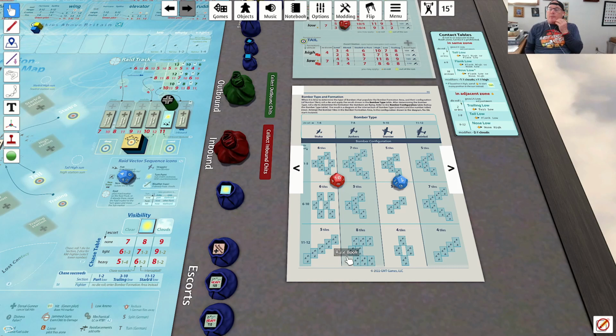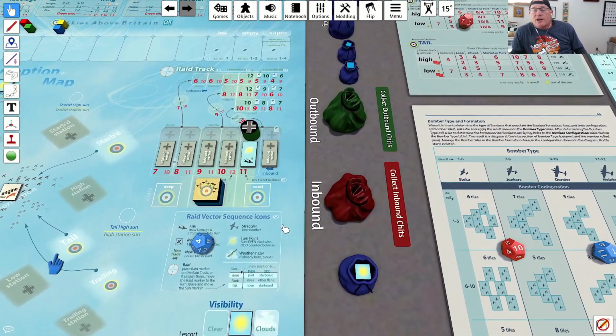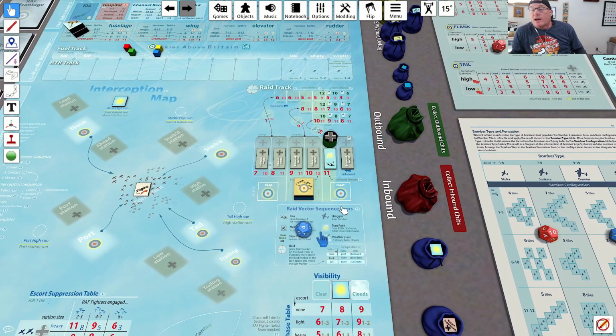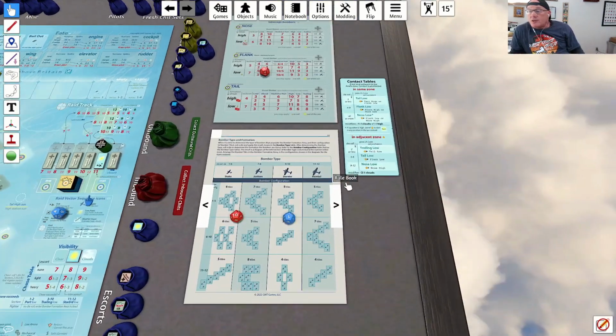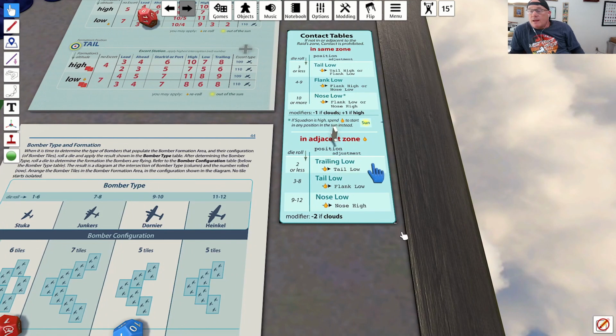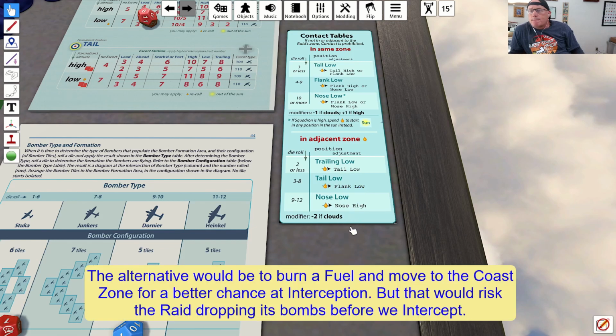Red is for the bomber type and blue is for the formation. In the real world, would we do that, or would we attempt to... I am jumping ahead. I'm actually making a massive assumption. So now we got to actually see. We have a tally ho, right? Yeah. From here we can burn a fuel and attempt to intercept.